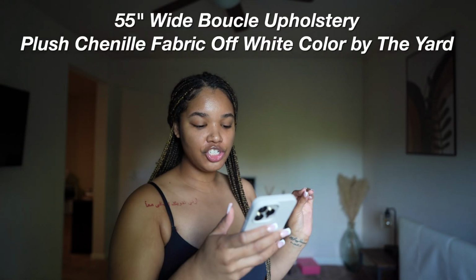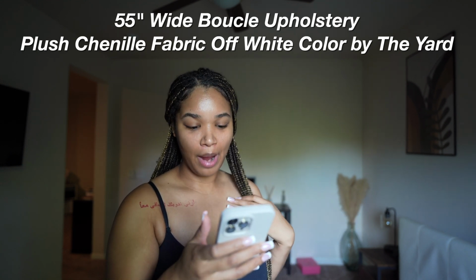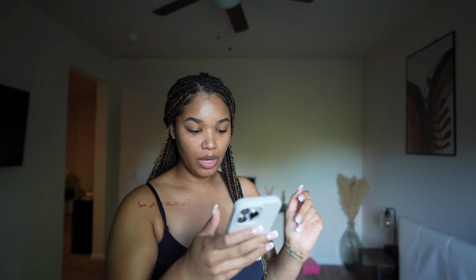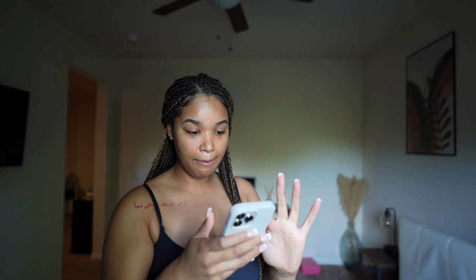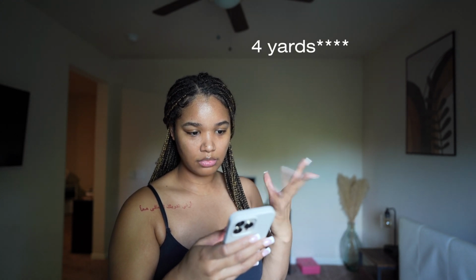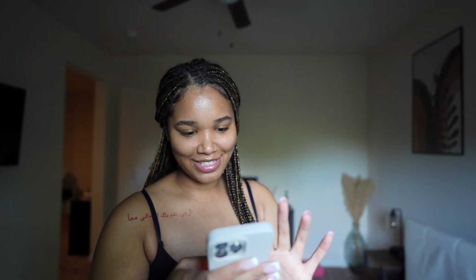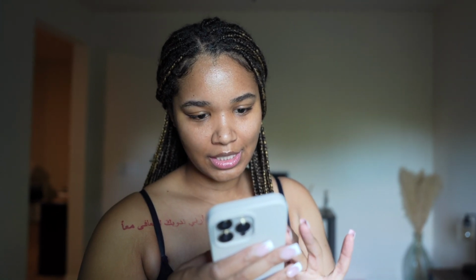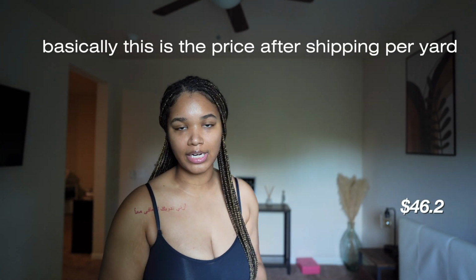So it's 55 inches wide boucle upholstery plush Chanel fabric, off-white color, and it's by the yard. It was $36.50 with shipping at $9.70, and I ended up buying two. So I'm assuming that if it's a yard, I bought 2 yards. So it's about 40 something dollars, almost $50. I guess 46. Hold on, I'm terrible at math. 36.50 plus 9.70, 46.20. So yeah, about $50 on the fabric.